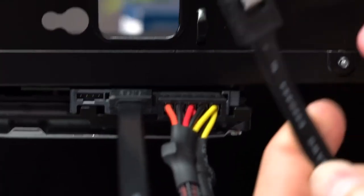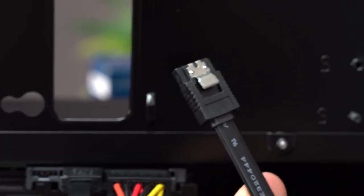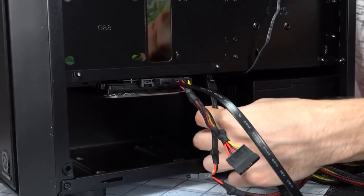Now we're going to be hooking up the other end of the SATA data cable into the motherboard. So I'm just going to route it underneath here.